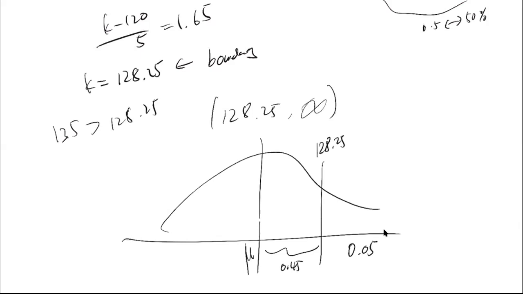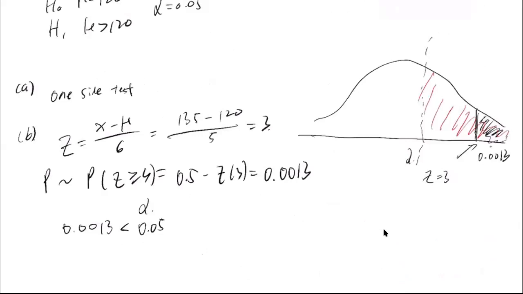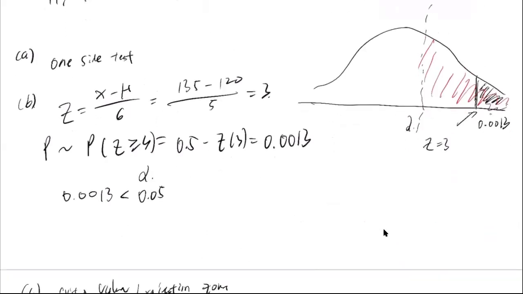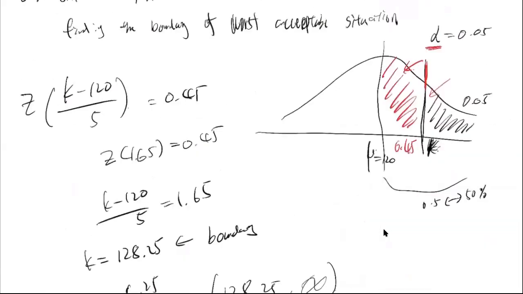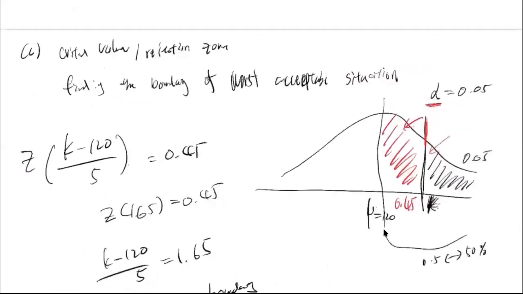And our measurement is actually 135, which lies in the rejection zone. So we can reject that. So part C and part B are two ways of thinking of this problem. Part B is thinking about algebraically the p-value, and part C is thinking geometrically about the distribution of the rejection zone. Personally, I would say part C is more straightforward and provides better visualization.